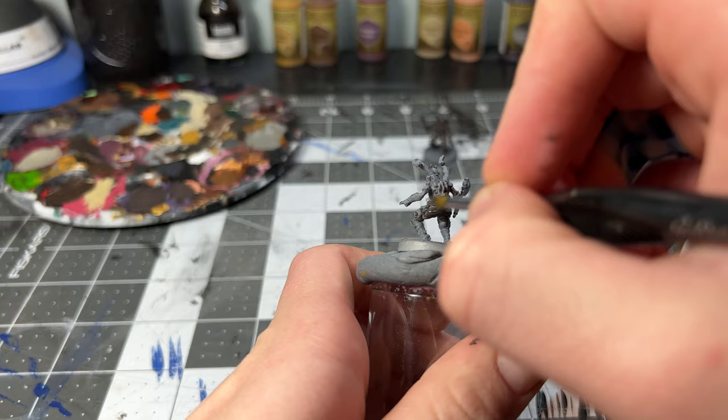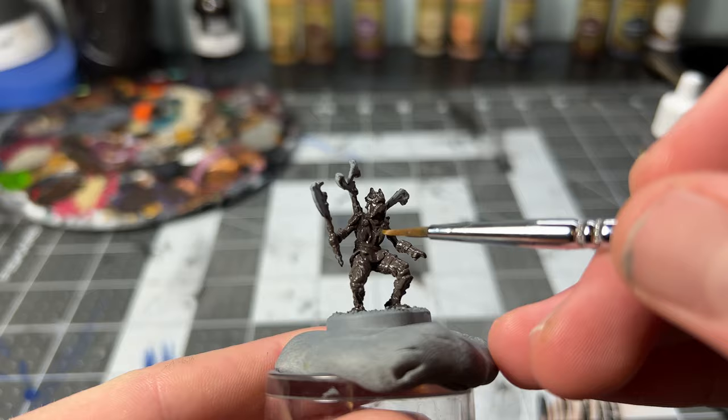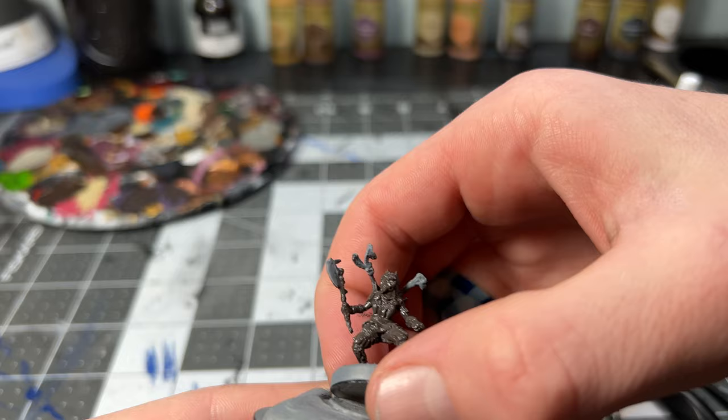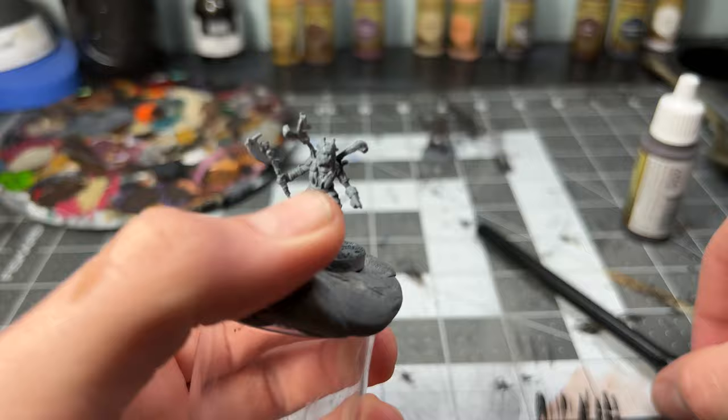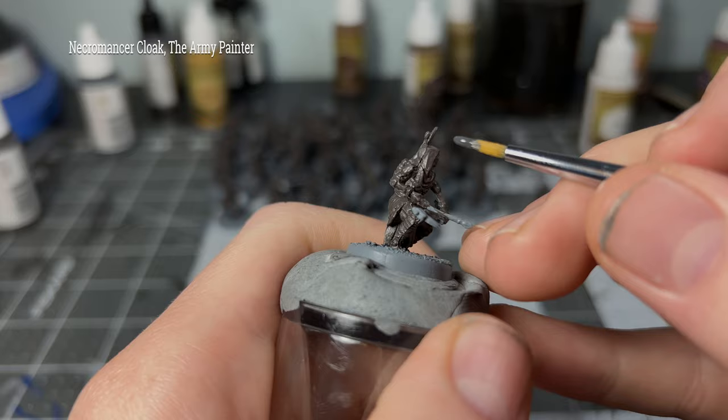I started by giving them all a dark brown base coat. With batch painting, you paint each step on all your minis at the same time, as opposed to each mini individually. This will actually increase your efficiency overall. Another cool thing about batch painting is that once you're done with one mini, you can pop it off and start painting the next mini. By the time you're done painting the entire set, they should be dry, and you can already move on to the next step, allowing for faster painting. I also recommend going for a bigger brush — efficiency and speed is the name of the game, not necessarily amazing detail.